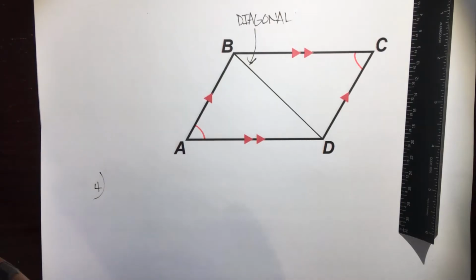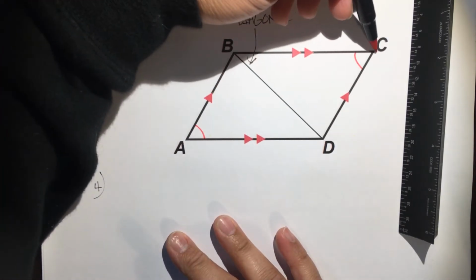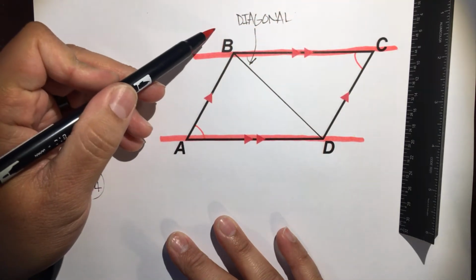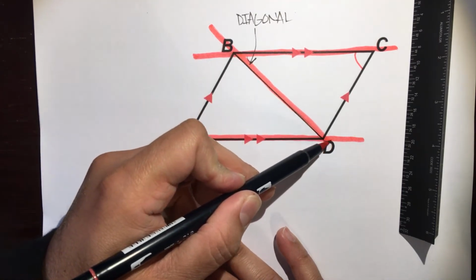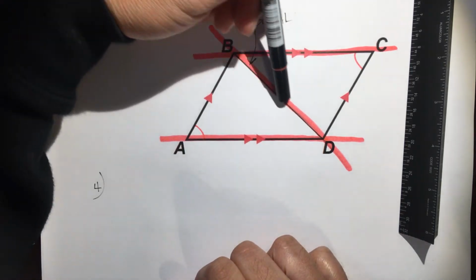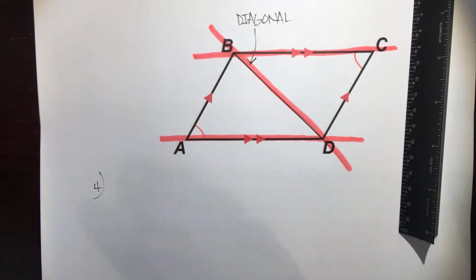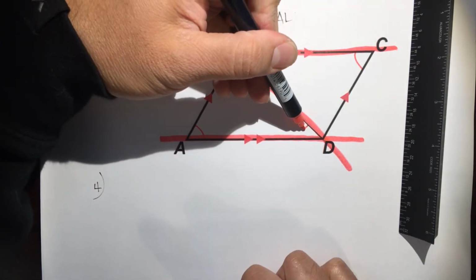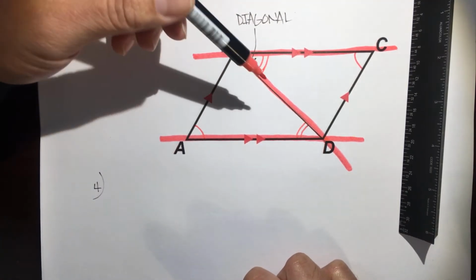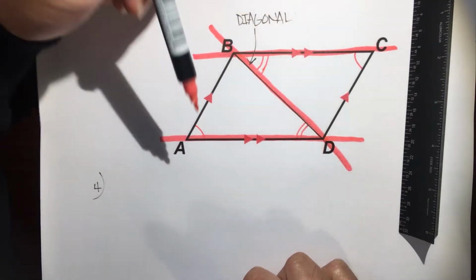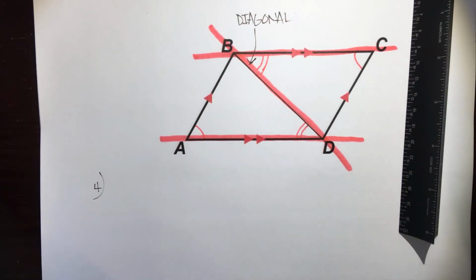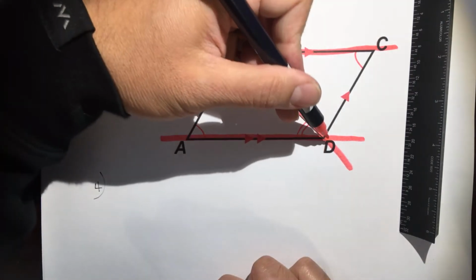Another thing is that because these lines are parallel, I'm going to draw a line like that. I'm going to draw a line like that. And this diagonal that we just drew is a transversal. And now just focus on the pink lines. We know that these angles are congruent because these are alternate interior angles on the parallel lines. So that's another pair of angles that are congruent in these 2 triangles. And then the last one is, well, this BD is congruent to itself.